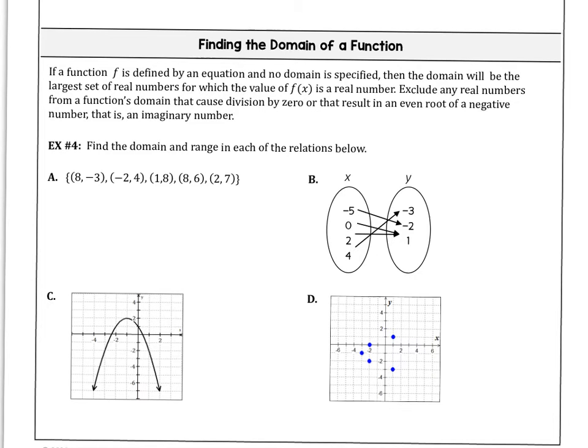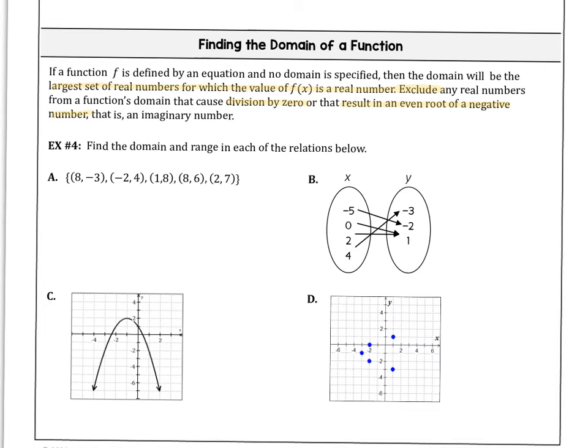Okay, this is just a part of lesson 1-1 about finding the domain of a function, and I wanted to point this out because I've had some questions come up about it. When you're looking for the domain, it's going to be the largest set of real numbers for where the function is defined, basically. So you're really having to worry about excluding anything from the domain that can cause a division by 0 or result in an even root of a negative number. Okay, so those are the things we're looking at.